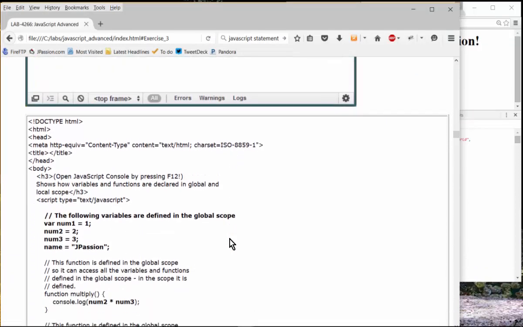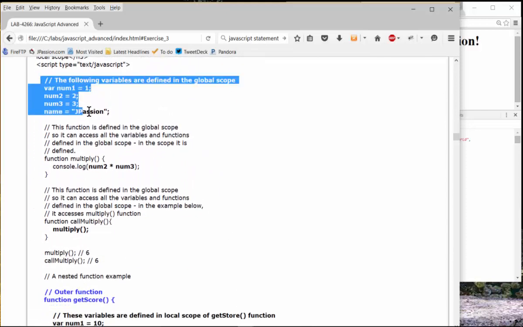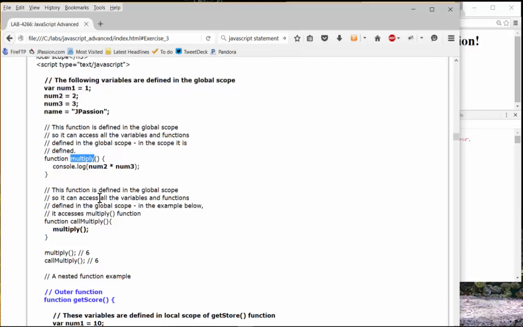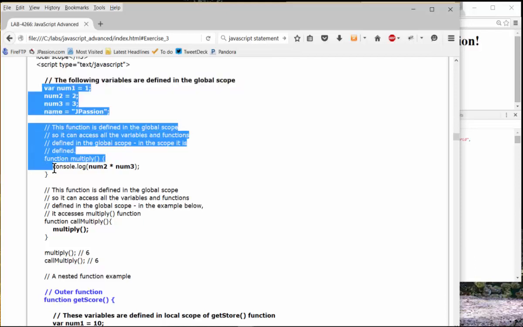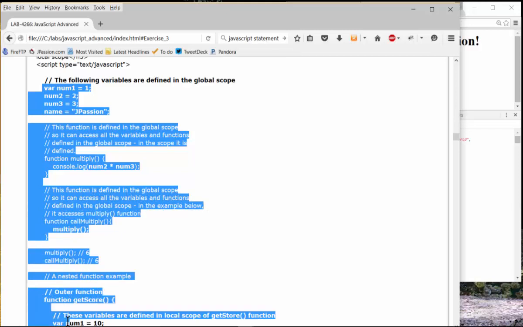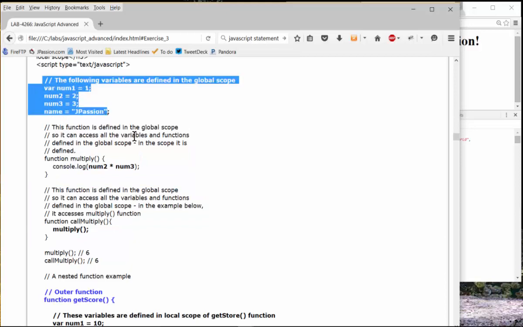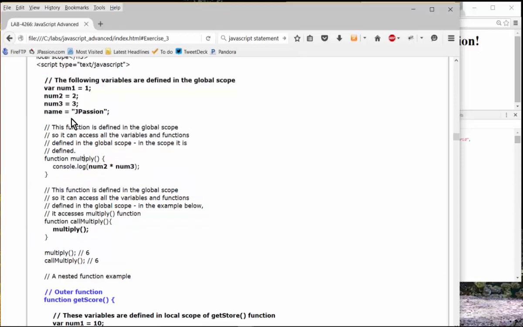In this case, these are all global scope, right? Because all these functions and variables are defined in the same scope, in this case global scope, this function multiply should be able to access var2 and var3.